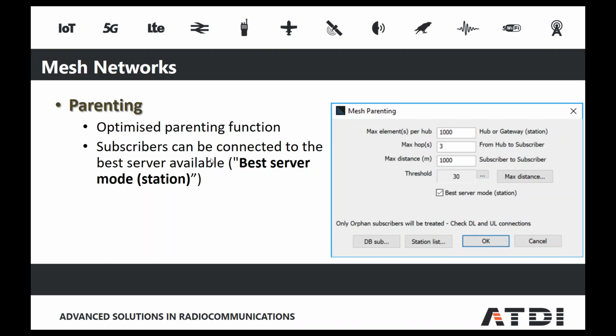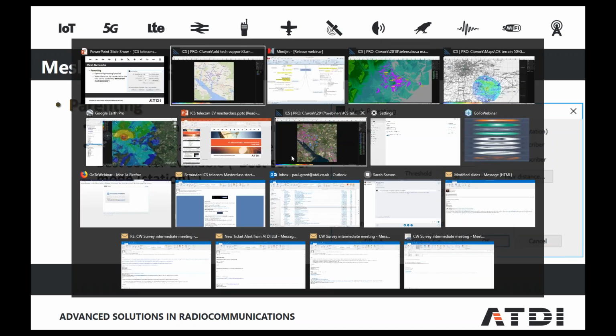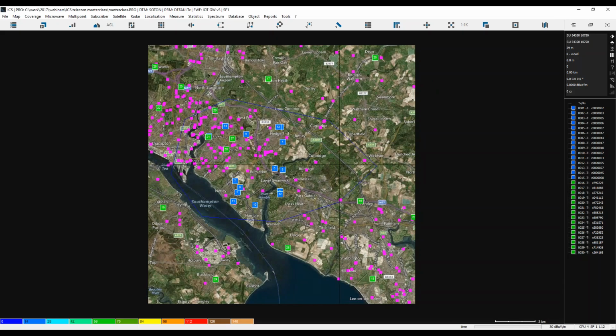Okay, so let me just show you that. Okay, so what have I got here? Well, I've got a series of stations. So these are my kind of hubs or gateways. Then I've got a number of subscribers.